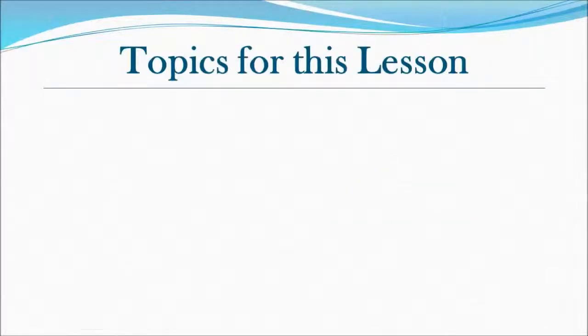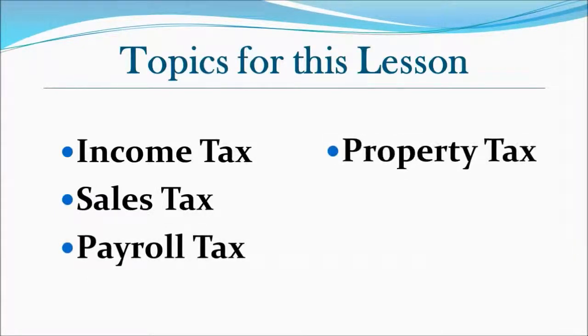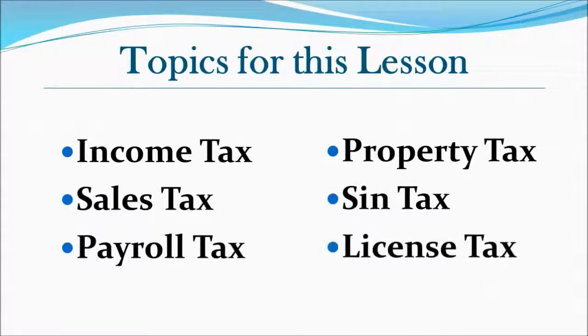So the topics for this lesson. As I mentioned, we're going to talk about some of the taxes that we have in the United States. To be specific, we're going to talk about 6 of them. They include the following: income tax, sales tax, payroll tax, property tax, sin tax, and finally, license and occupational taxes. With all that said, we can move on to our first topic.